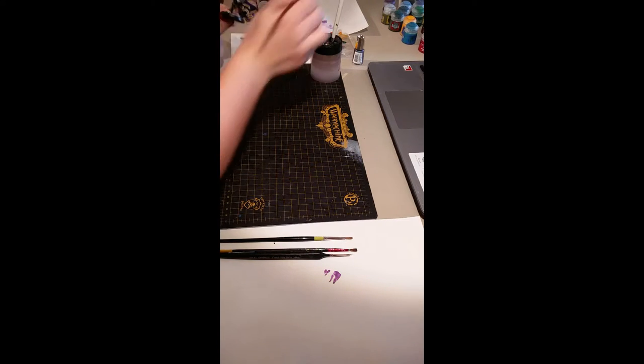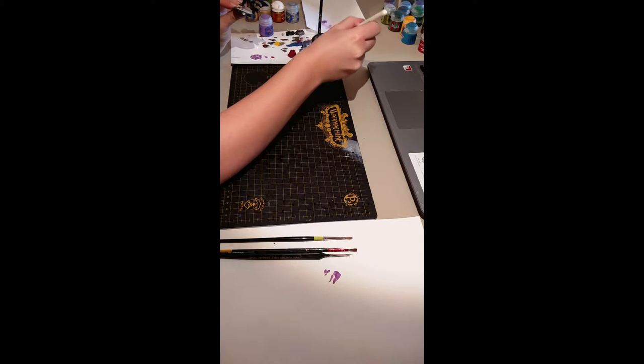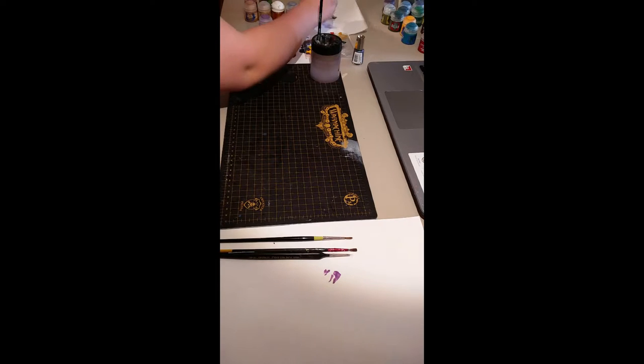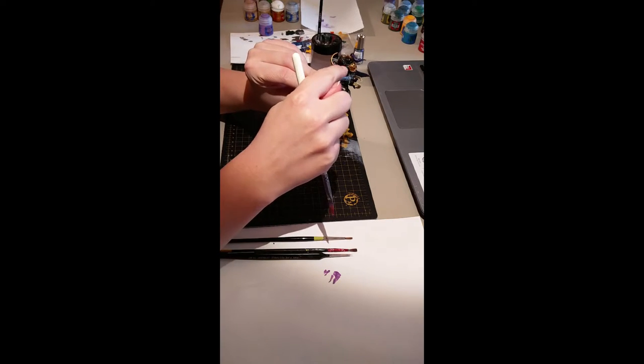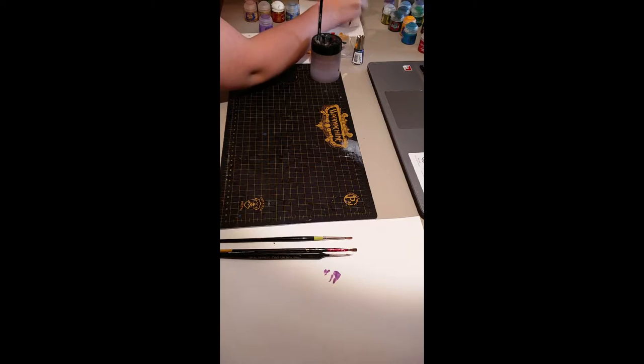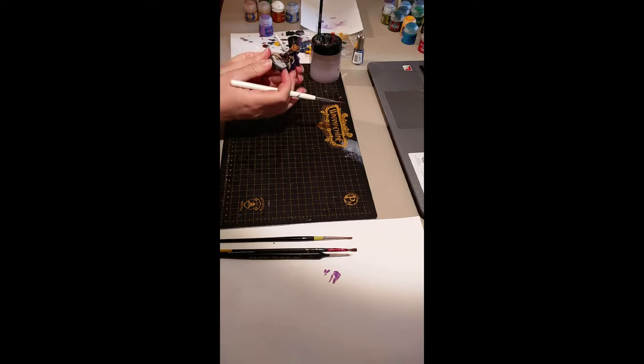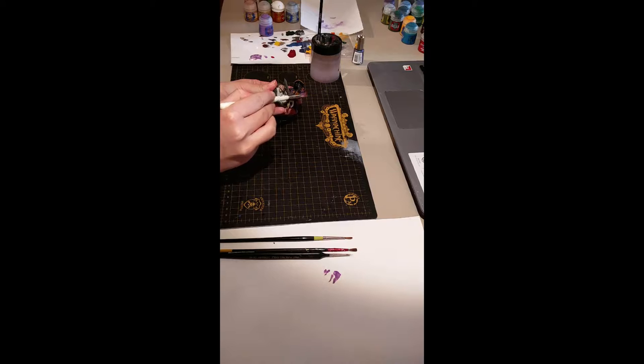A little bit of highlight there. This paint pot is excellent. Keeps all your brushes where they should be. I realized he has a tassel on his head, so that needs to be dry brushed. Wipe most of it off. And start at the edge because that's where you want most of the light. And just small flicking motions.